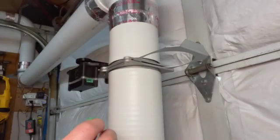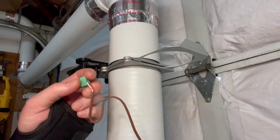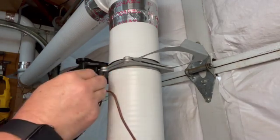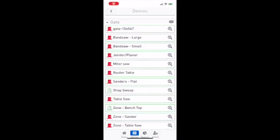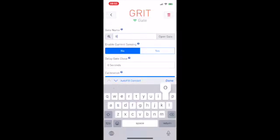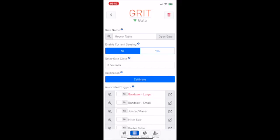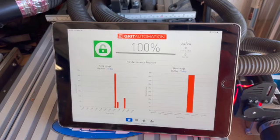Once the wiring is in place, we're ready to pair the devices. Press the blue pairing button — it starts flashing. Notice the orientation of the quick connect and the built-in strain relief, then plug the wire into the servo body. It'll flash green when the device has been paired. Once paired, go into the app and you'll see a generic gate at the top of the stack — that's the new gate. Select it to open its profile, scroll to the top, and rename it. We'll call this one 'Router Table.' Hit done and the arrow on the top left takes you back.